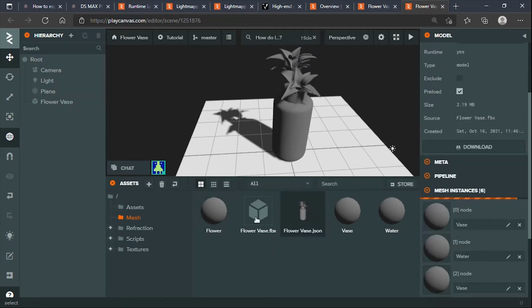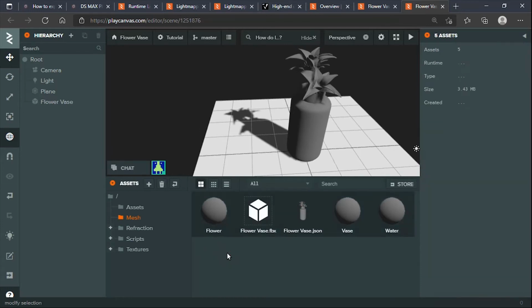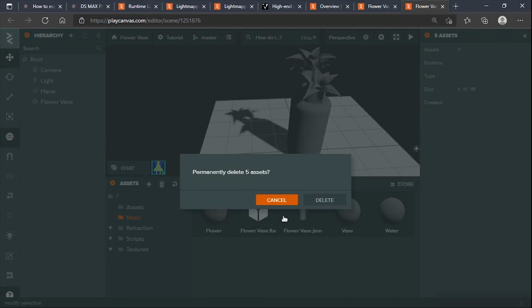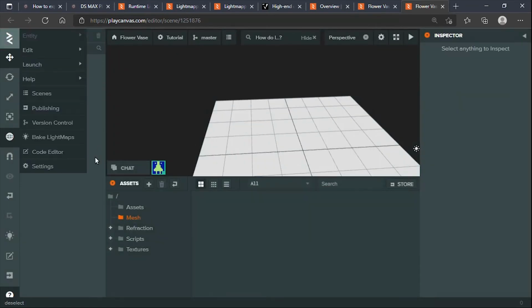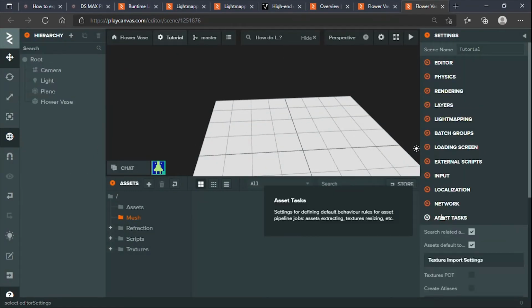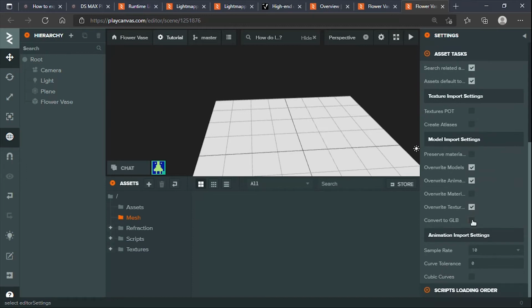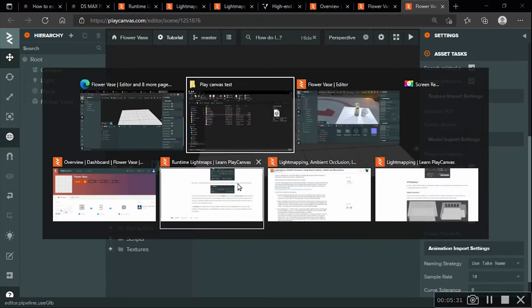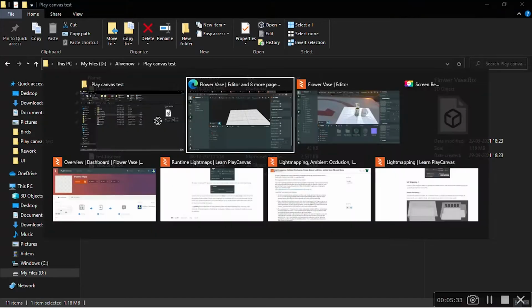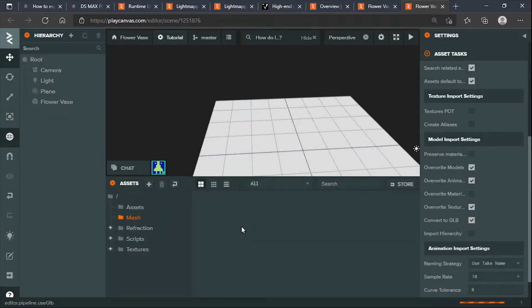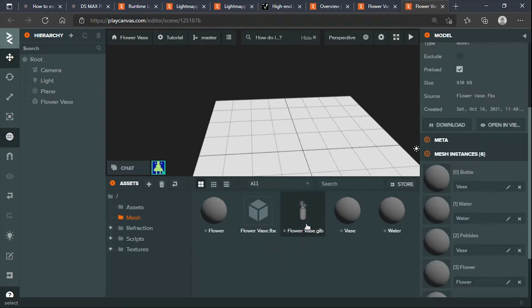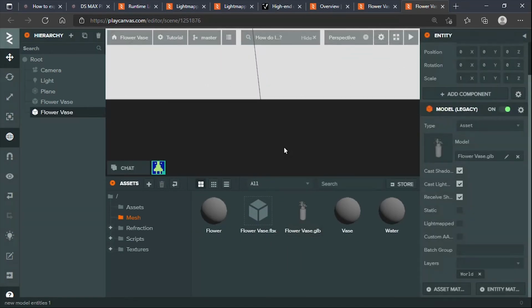Okay, so let's just delete these and see how it will be if we import as a GLB. Check this, and now let's try again. Okay, now I'm dragging this.